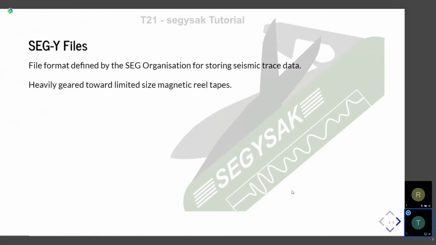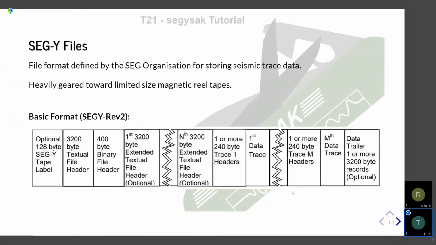All right, so let's talk a little bit about SEG-Y files. They were developed a long time ago, back when SEG-Y seismic data was essentially recorded onto magnetic tapes. And those magnetic tapes had a very limited storage capacity. So the format was kind of developed as a sequential read format and a sequential write format that could be split across multiple tapes.